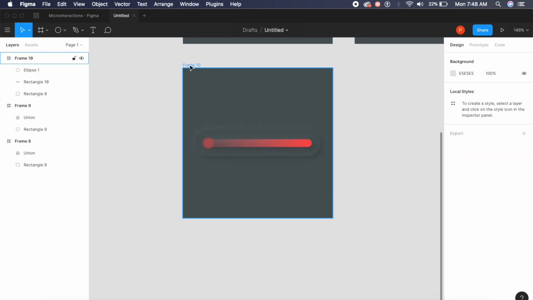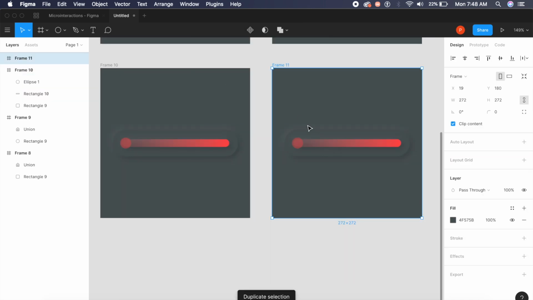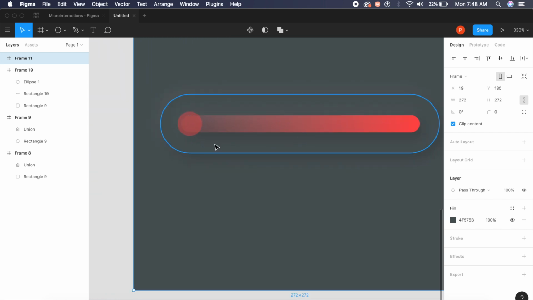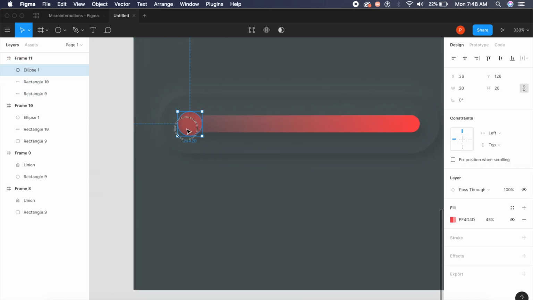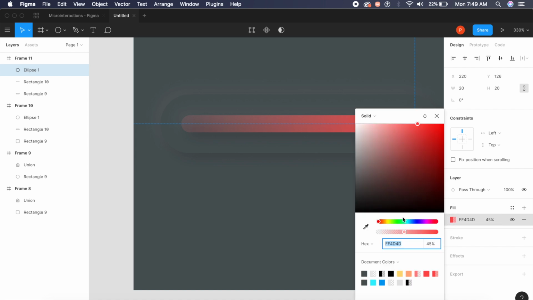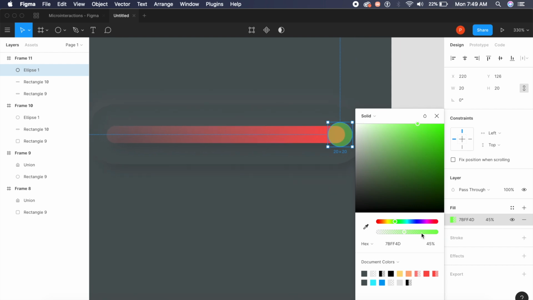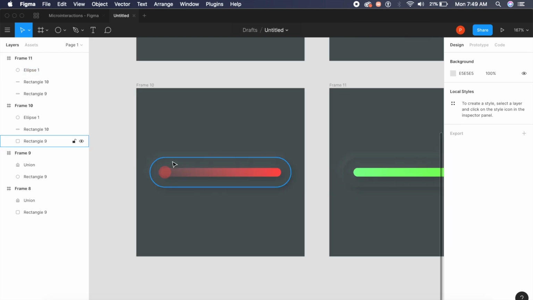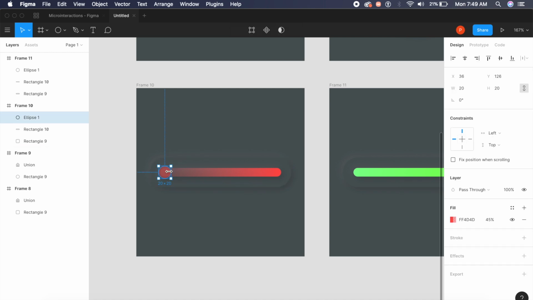Now I'll click on this frame and say Command D, Control D to duplicate it. And in the second frame, I'll drag this circle out to the right. I'll hold shift so as to just drag it horizontally, put it here. And inside the colors, I will shift it to this green color that I want here, and I'll increase the opacity to 100. Now Figma is easily able to change or animate between gradients or opacities very smoothly. So I really like that about Figma.